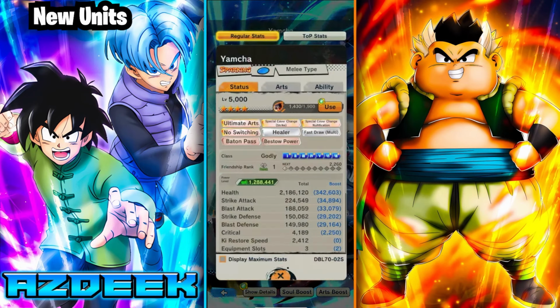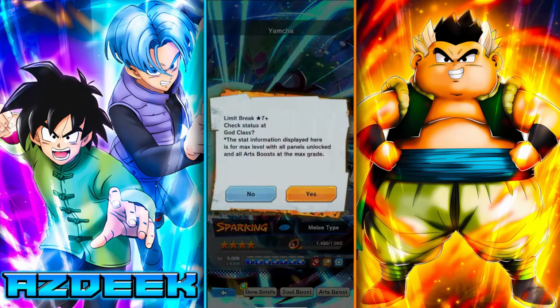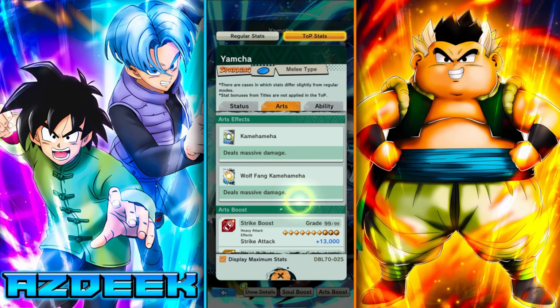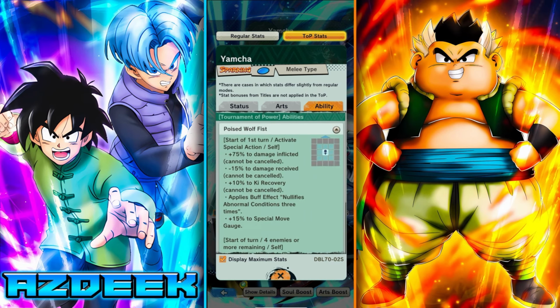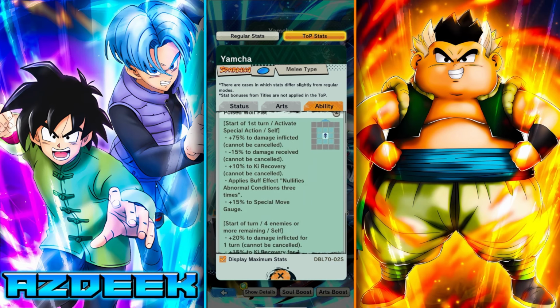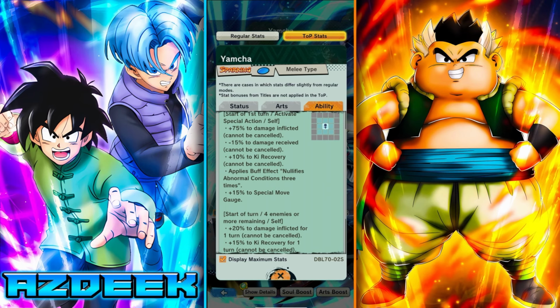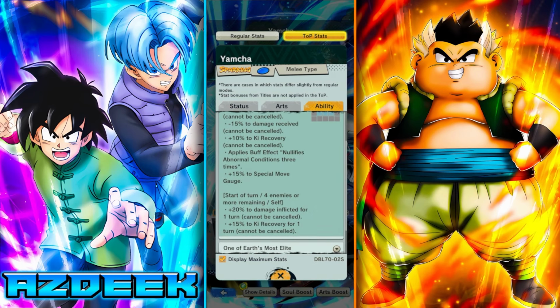So first off, we got this Yamcha right here, ToP stats. Let's take a look at these bad boys at max stats. Key restore speed 2,424. Could probably get up to a little bit past 2,500. Not the worst. Does have a blue and the ultimate. First ability, start of first turn, activate special action, the green card, right? 75% to damage inflicted, 15% to damage reduction, 10% to key recovery is pretty good. And then you also nullify abnormal conditions 3 times.